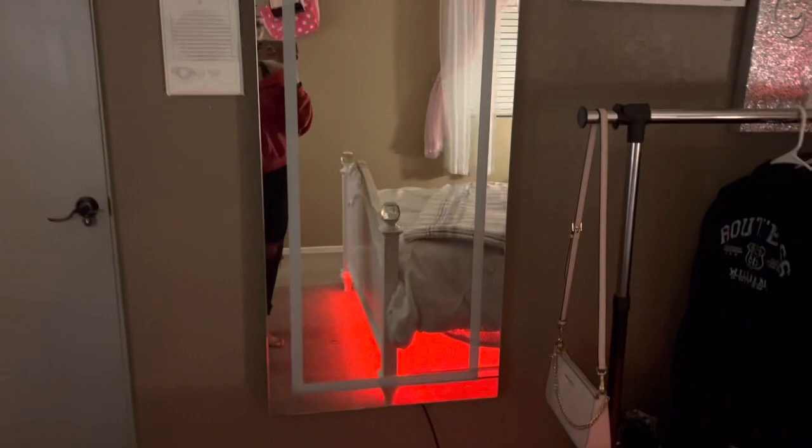And then I don't really have anything over here because I don't know what to really put over here. This is like its own little place. And then I wanted to show you guys this mirror I got off Amazon. It's real cute, real cute. And it gets the good lighting. And then on my door over here, I don't have anything except it's on the outside of the door. And then right here is my calendar, and that's my closet. And I didn't decorate anything over there.